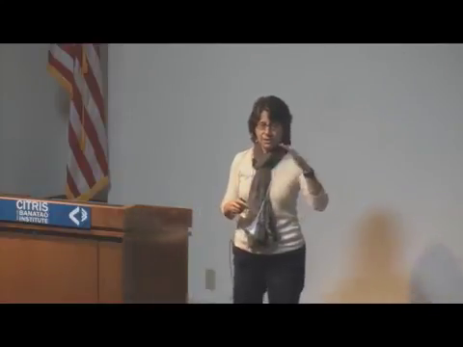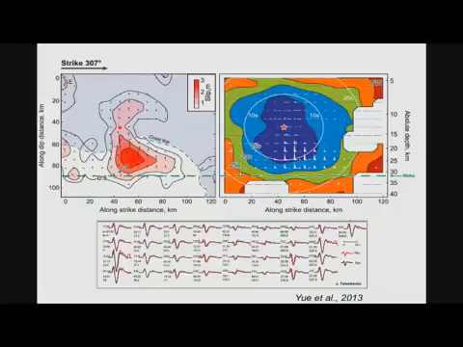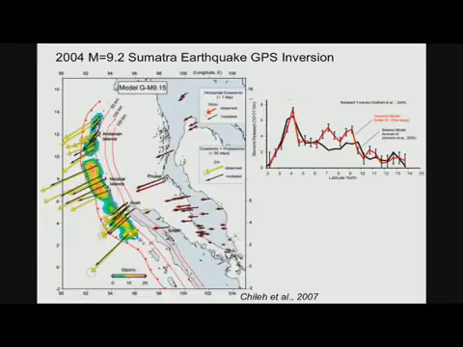And we also used high rate GPS, which is, again, GPS measuring the ground displacement. But rather than just the final value at the end of the earthquake, we're actually including the whole time series of GPS ground motion. I didn't show that here, but from inverting seismic waves, we can actually determine something about where the slip is occurring on the fault.